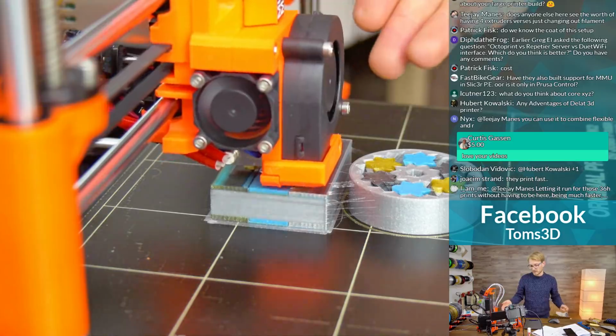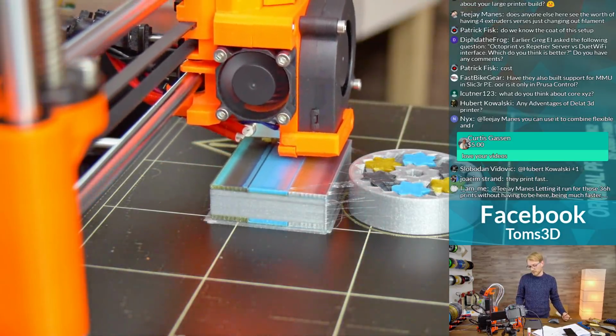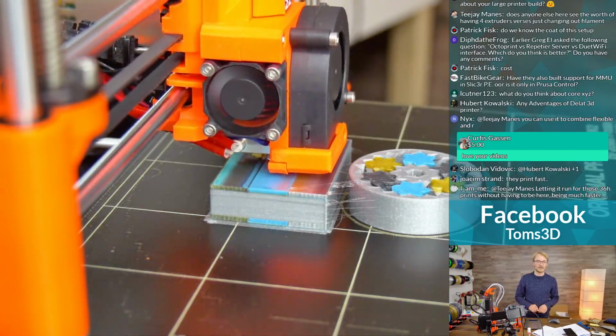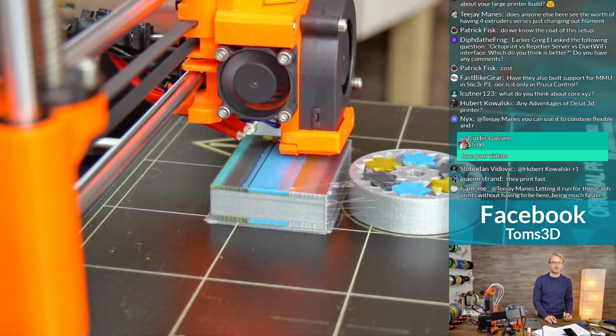I keep thinking when it retracts, it must be done now. But this must be the last color.